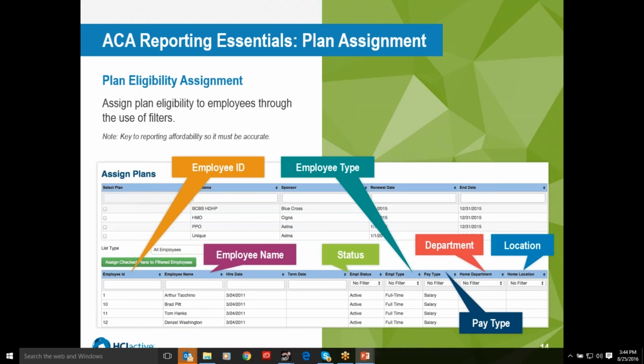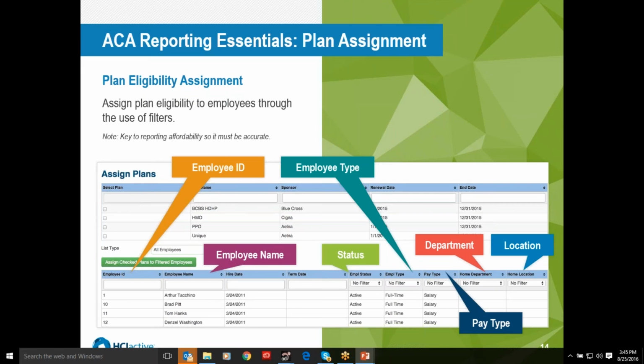Okay, the third step in the data load process is the plan assignment. And what this does is we are assigning those medical plans to those employees, and this can be based on their eligibility. So for example, hourly employees may be eligible for 2 medical plans within your company, whereas salaried employees, they may be eligible for 4 plans.